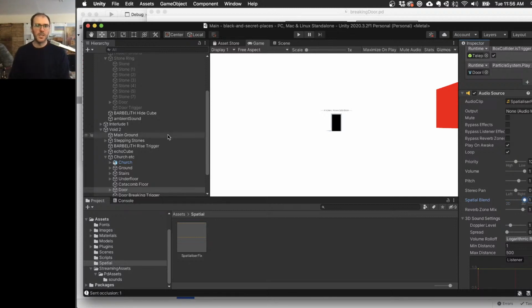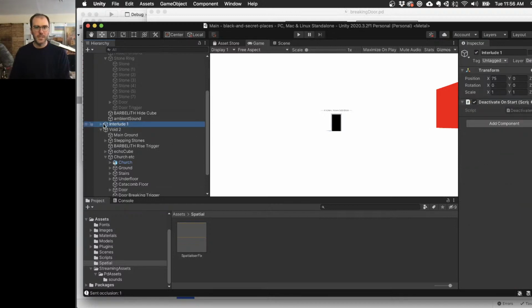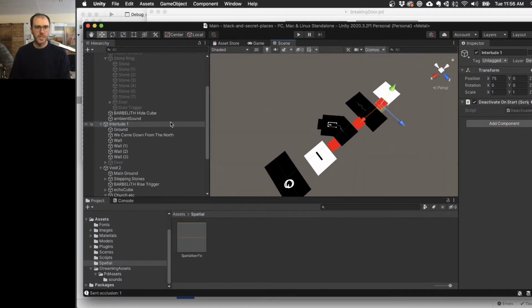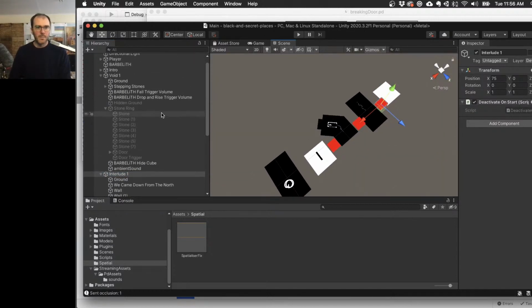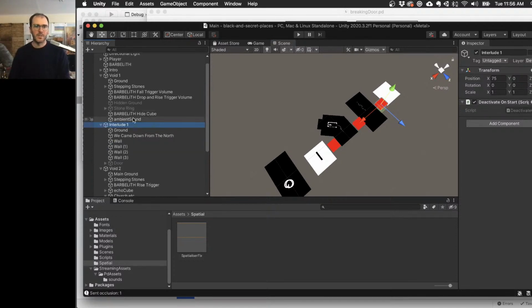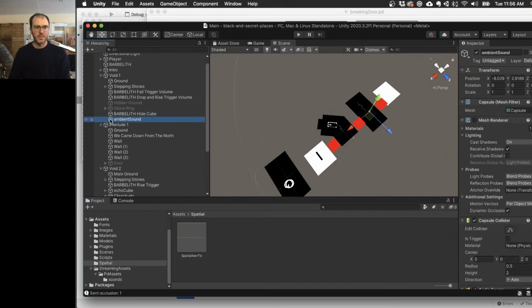Okay, so I've got 2 cool breaking door sounds. What I was thinking about doing was in my interludes, where is it? So my interludes, having a set of ambient sounds. So I'll just grab my ambient sound thing, and I'm going to pop it in here for now.